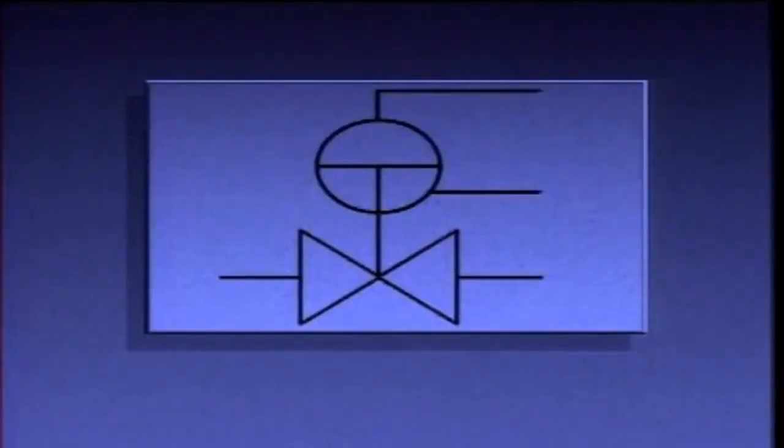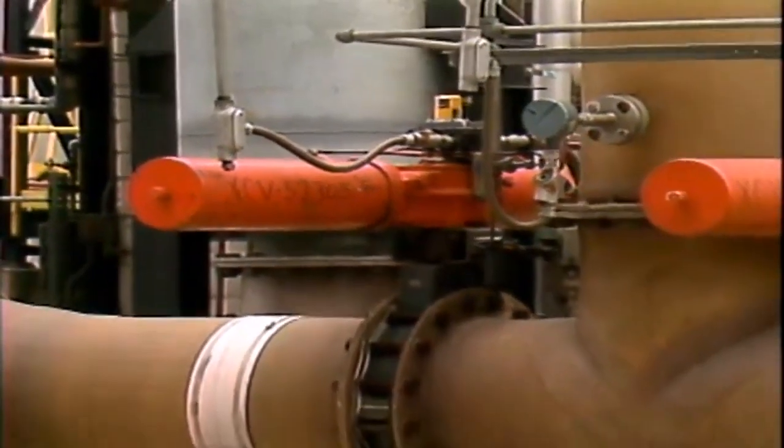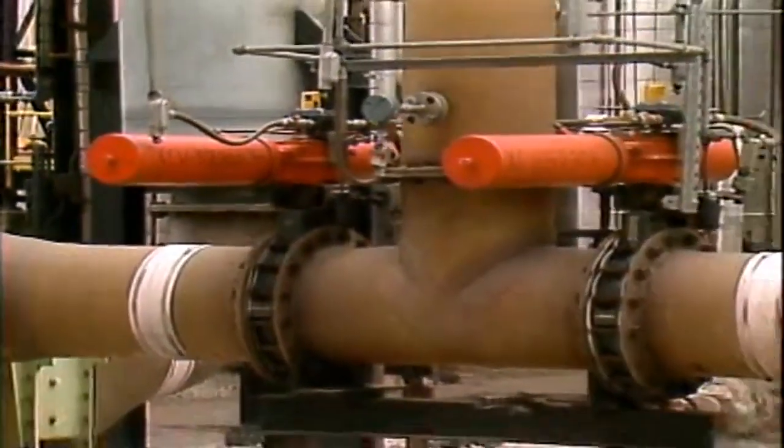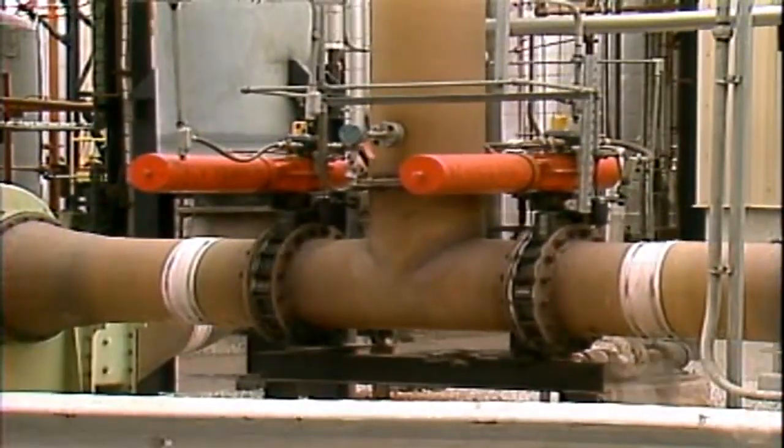On a piping system diagram, a double-acting diaphragm actuator may be represented by this symbol. However, it may also be represented by the same symbol used to represent a single-acting diaphragm actuator. Some valves require relatively long stem travel or a large amount of force to be positioned. In these situations, a piston actuator is probably more suitable than other types of actuators.